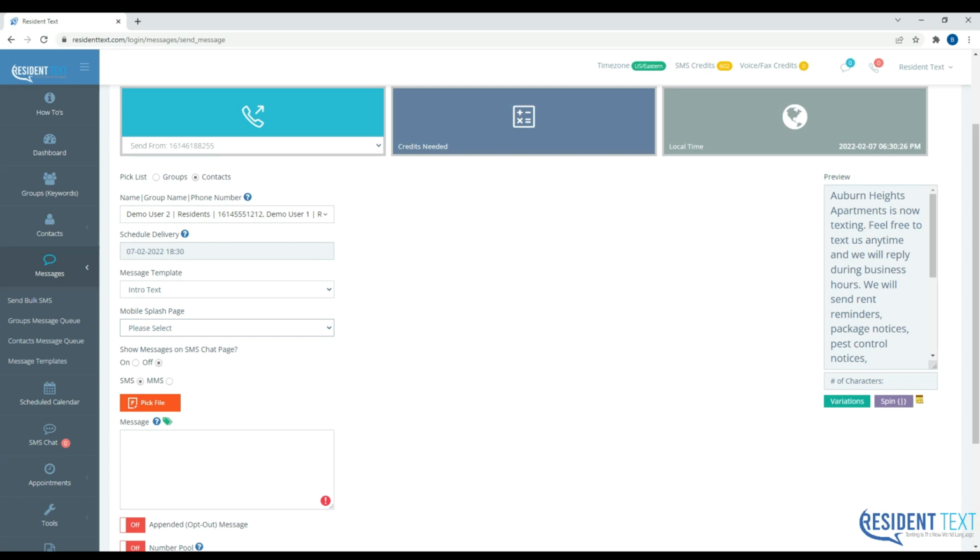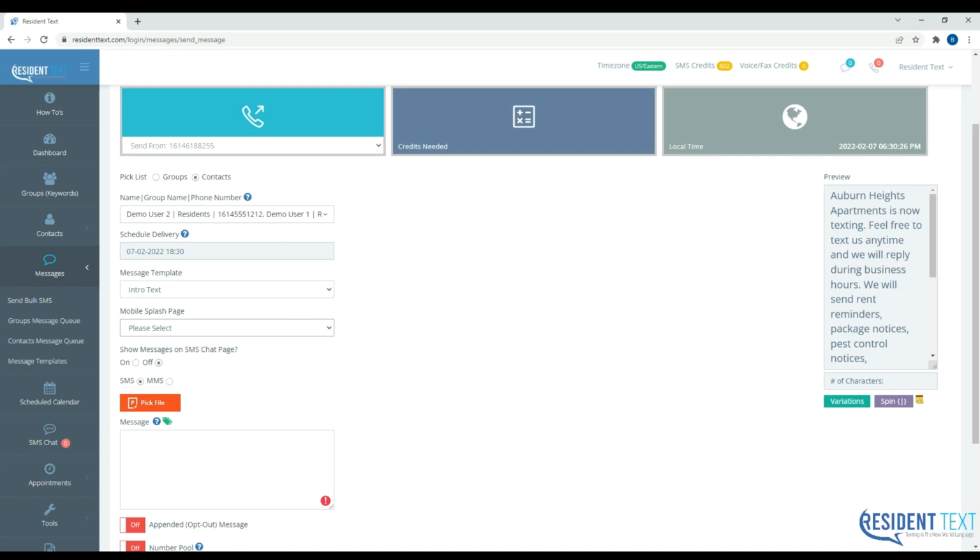You don't want to send out 300 messages to your residents and have it all show up on your chat page, because everything that's recent will go at the very bottom and probably just drop off, and you'll have to search in the search bar. You'll have to type in their address and bring that back up in order to get it back into the top of the screen. So keep that as off unless you absolutely have to.